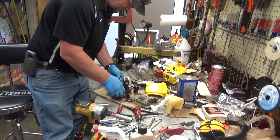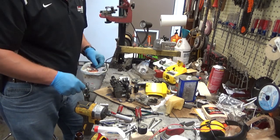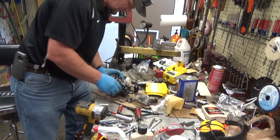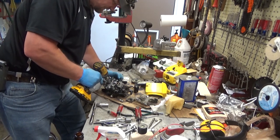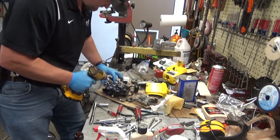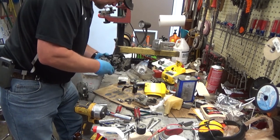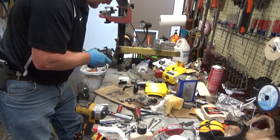Oh, shoot, I didn't notice that. That was stupid. First mistake. The condenser is not hooked up.